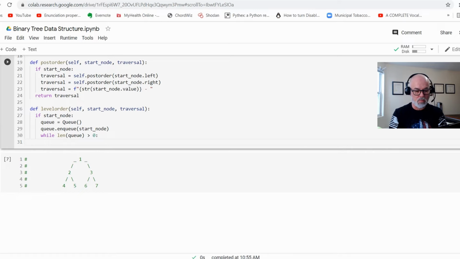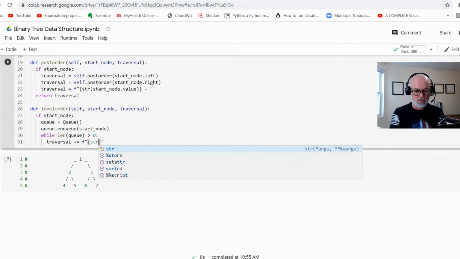The first order of business will be to populate the traversal variable here. So I'm going to say traversal, and now I'm going to use that get_item method to access the value of this node. I'm going to set this up as an f-string, and whatever the content is, I'm going to turn that into a string, because the values of each node are actually numbers.